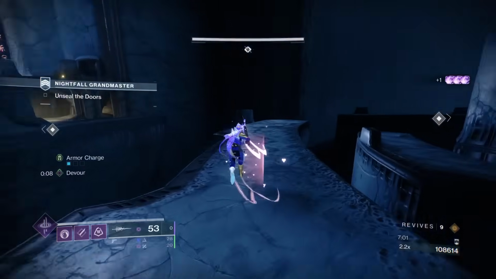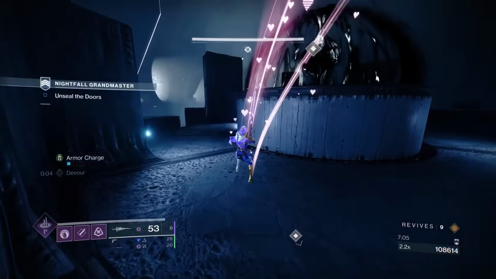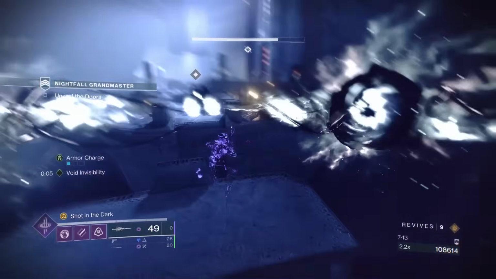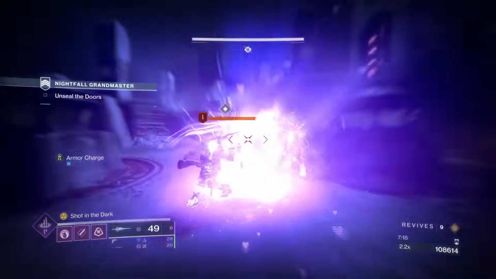Anyway, something weird happened. For some reason, I did an air jump when I was taking down the Grim. So I don't know what happened there. It was kind of a weird bug. But anyway, we're going to take down the Blight and then just resume and just take down these adds a bit.